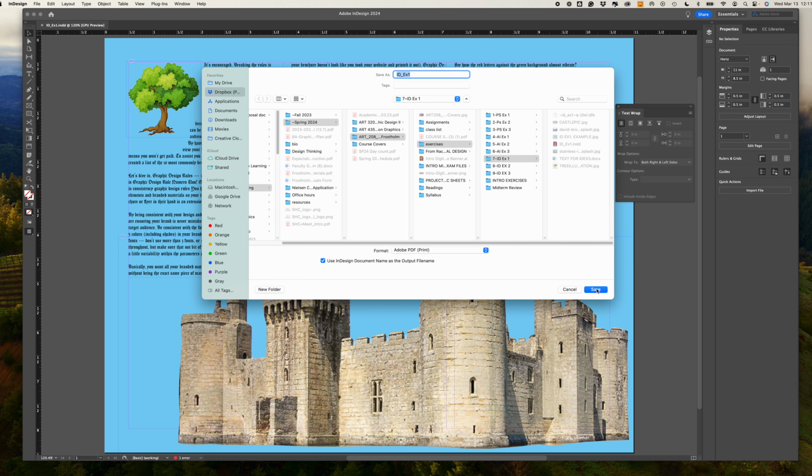And for all the InDesign exercises that we do, we're going to export as an Adobe PDF. So keep that in mind. So format's fine. Click Save.